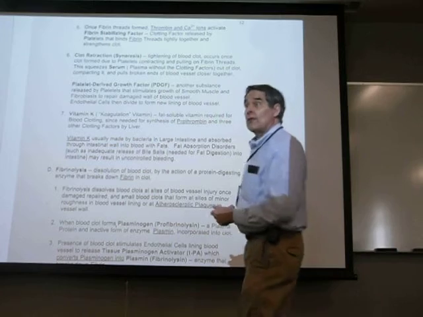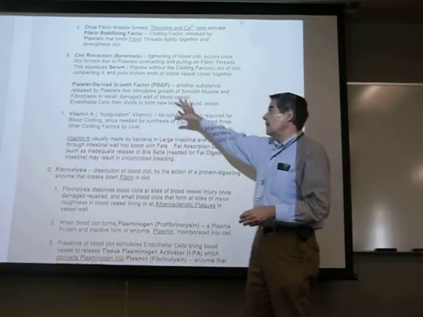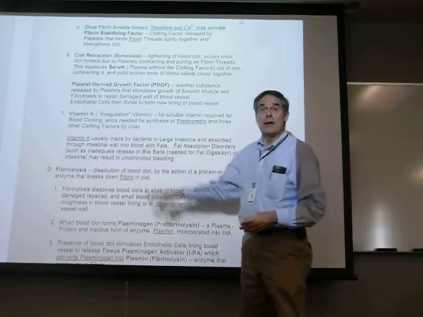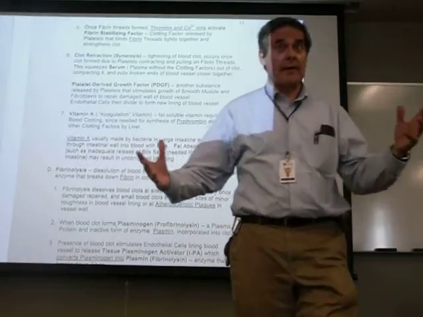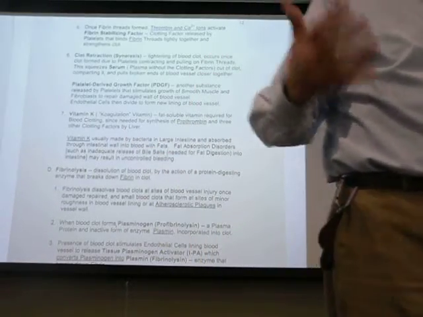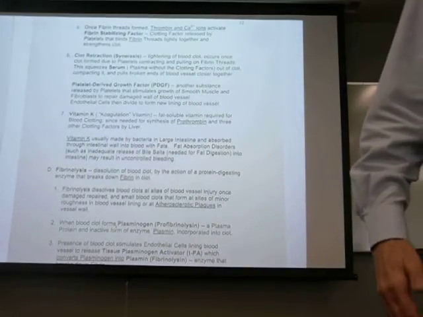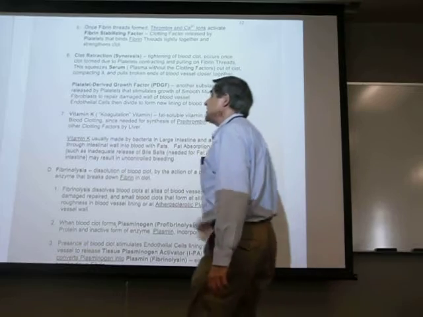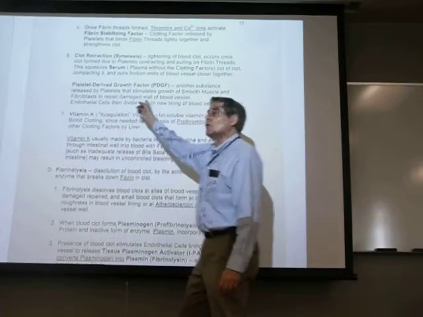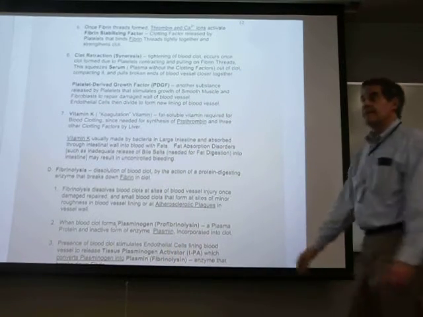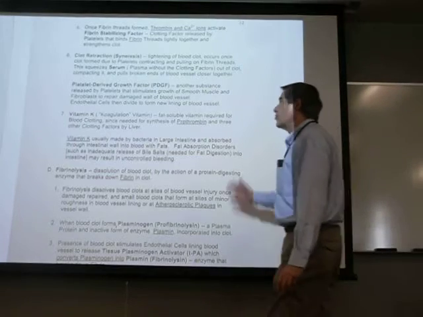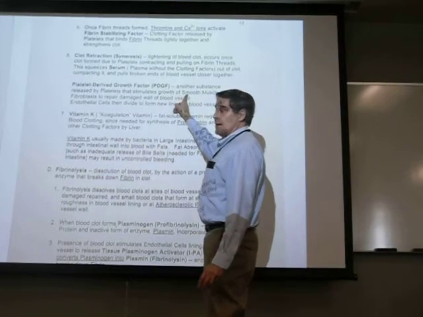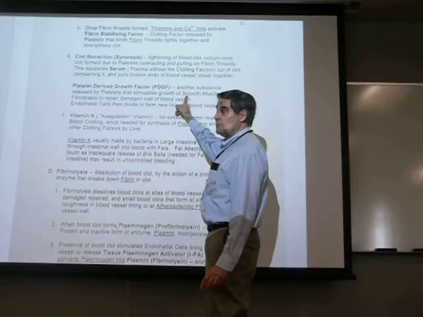And then, not only that, but the platelets are also involved in repair. Once you've got the blood clot, remember that's temporary. You don't want it there permanently because that's going to restrict blood flow. You want to repair that vessel and get things back to normal. And the platelets are involved in that repair by releasing something called platelet-derived growth factor, PDGF. That stimulates growth in that it causes smooth muscle to repair itself.